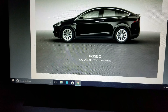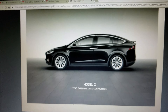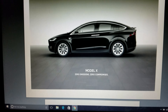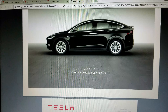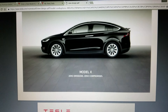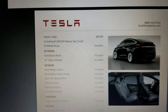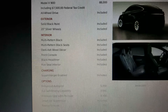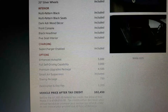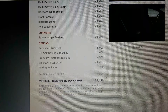Anyway, there's my vehicle — you can click on the design to take a look at it. I ordered it on the 17th. It's now the 19th, and I have until the 24th to make any changes to my design. Once that week passes they will start production on the vehicle, and at that point I cannot make any changes. Here's a summary: $88,000 base price, multi-pattern black, vegan interior, everything black, supercharging included, enhanced autopilot, and full self-driving capability — everything I need for my lifestyle.